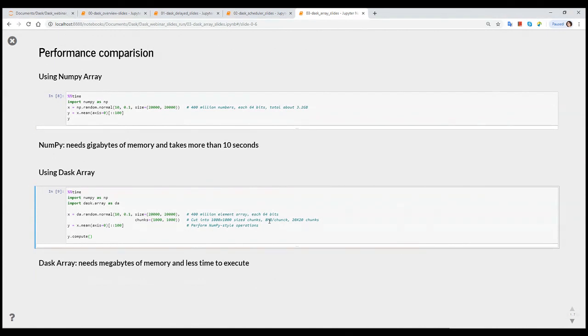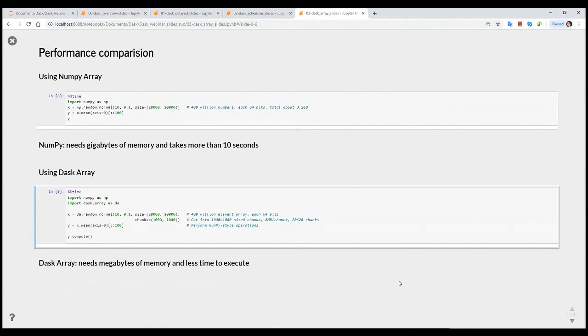If we can run 4 such chunks at a time, you will need a maximum of like 32 megabytes of memory to handle these kinds of calculations. And also you get a better runtime.